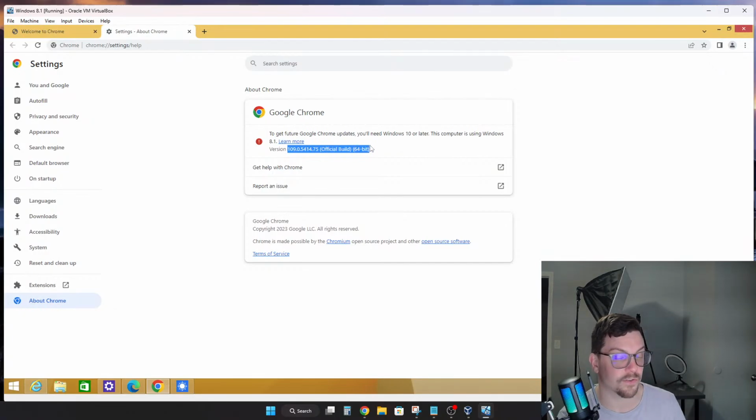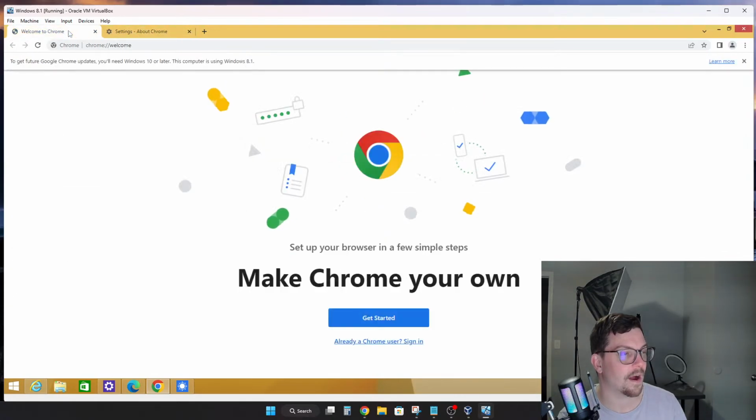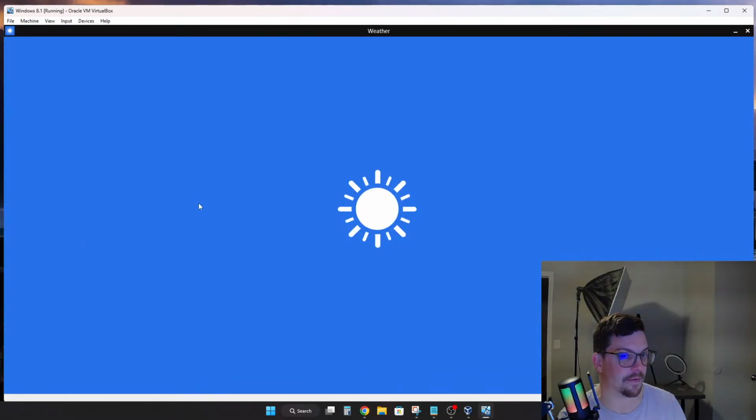Okay. So the last working version of Chrome on Windows 8.1 is this version, 109.0.5414.75. So just remember this date. If you ever decide to install Windows 8.1 on a computer later down the road, the last working version is this. So, all right. I wonder if Firefox is still updated for this, or if they stopped it before. Kind of curious.